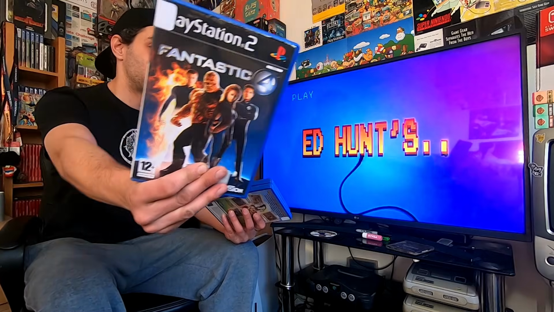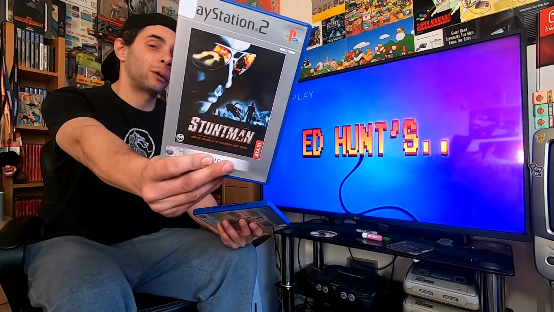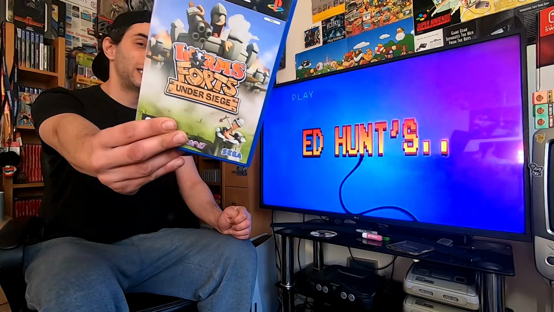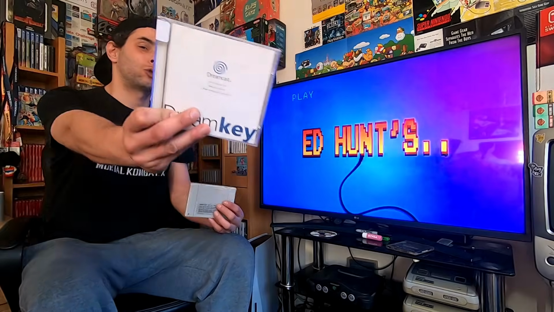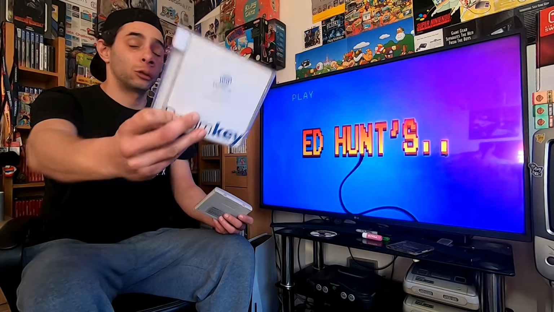Fantastic 4 on the PlayStation 2. All discs are in pretty good condition, and the manual's there as well. Stuntman on the PlayStation 2. And we have Worms Forts Under Siege, PlayStation 2. Then we have the Dreamcast Dream Key. This is the disc that you need to connect to the internet on the Dreamcast.